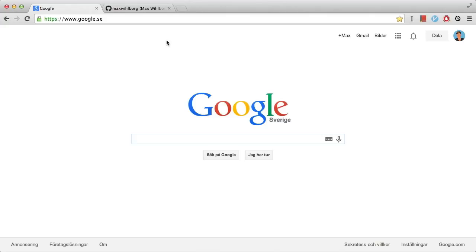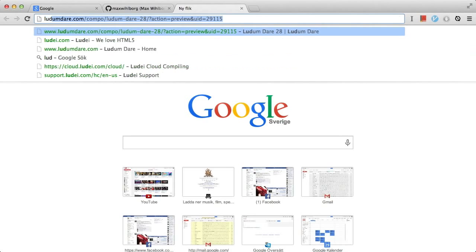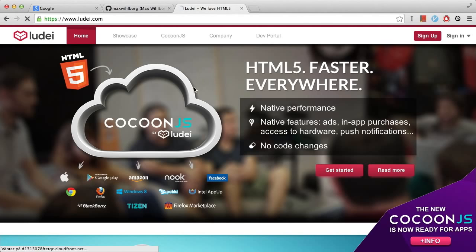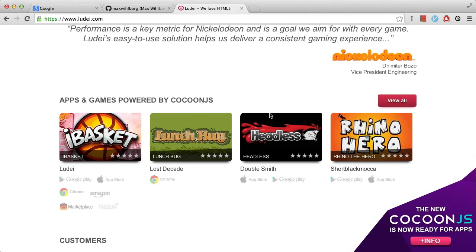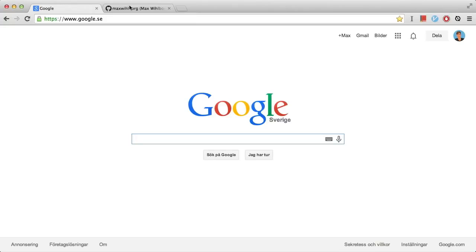So the first part of the series will be just us creating the actual game, and then I will do a second part as well, where I show you how you can change the JavaScript, CSS and HTML to an Android or iOS app file using the Ludei Cocoon.js framework that I have sort of looked into how it worked and stuff like that. But let's get started with the first part of the series. That will just be the creation of the actual game.